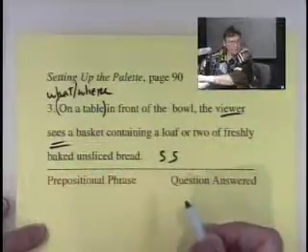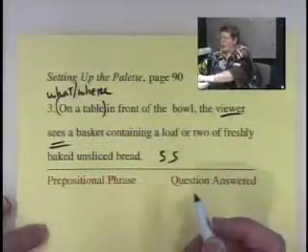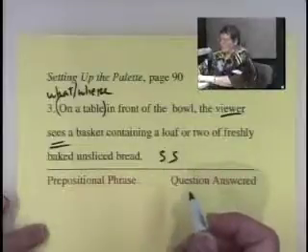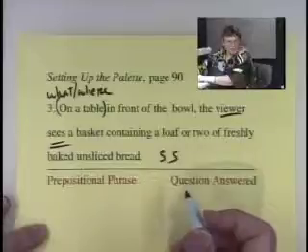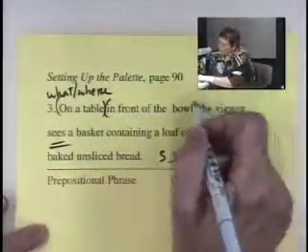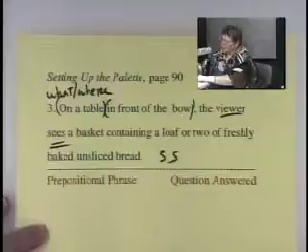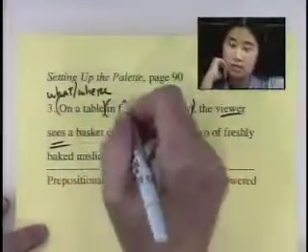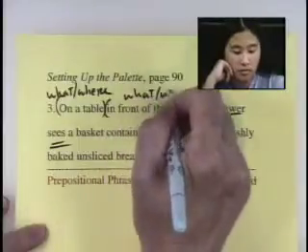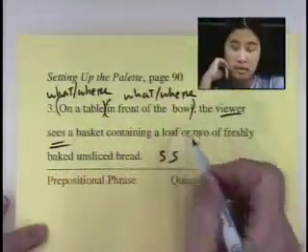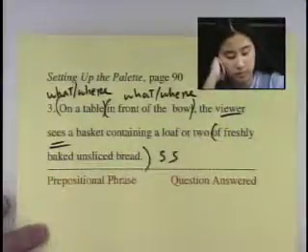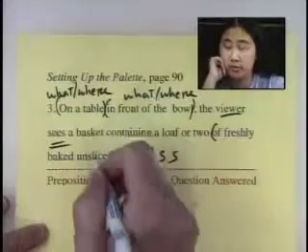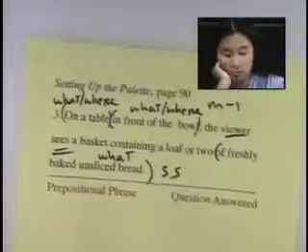In front of. Well, you know what? I'm going to take it the way you saw it. I was going to stop it with in front, but you're seeing that as a group preposition. I'm going to buy your answer. Read that phrase again. In front of the bowl. Okay. So on a table, let's take a what? On what? In front of the bowl. That's going to answer what and where, what or where. Take your pick. And then of freshly baked unsliced bread. And that clearly is going to answer what? Good. Good answers. Fine. Anybody with a question?